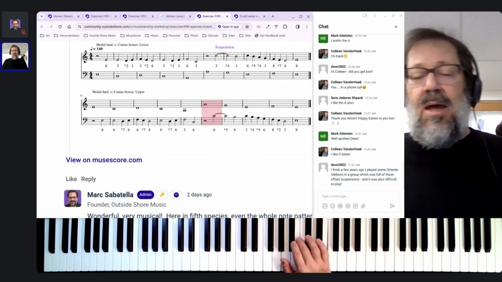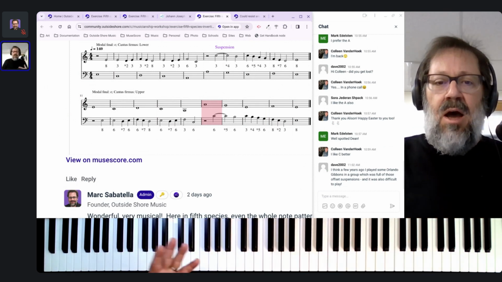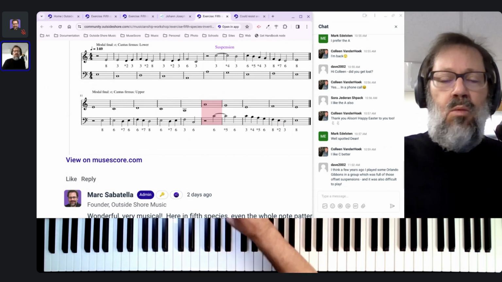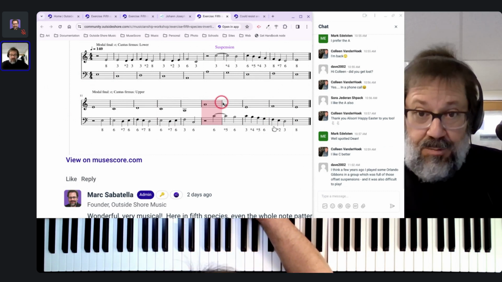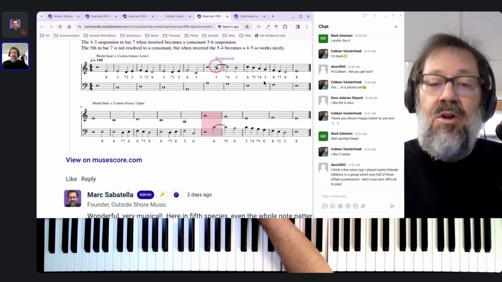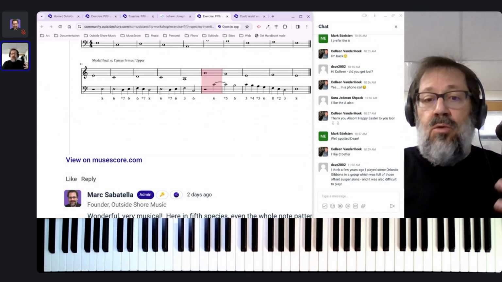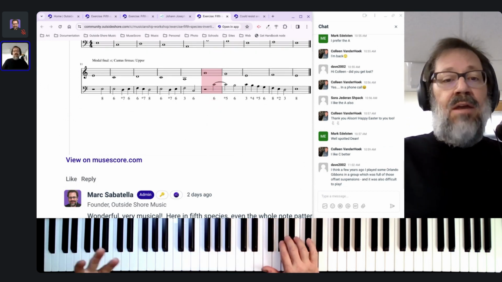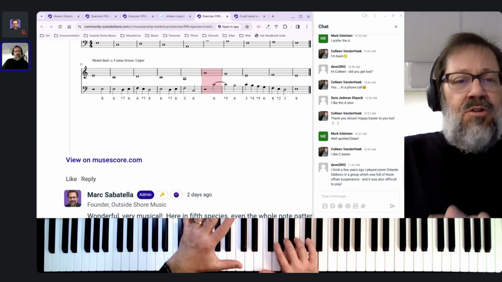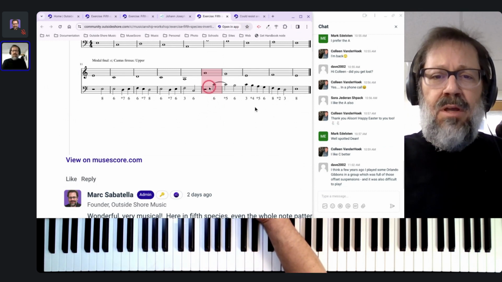So it's a fine sound, but it's not as fun as 2-3 suspensions are. 2-3 suspensions are the kind that you normally use in the lower voice, and that's why I have a whole lesson on the common suspensions and walking through why certain of them work better than others. So yeah, this works beautifully, but it is missing the tension of the original version, but it's a fine sound on its own. So I thought those were really well done, nice and simple. They're not trying to do anything too terribly fancy, they're just putting the principles into play.